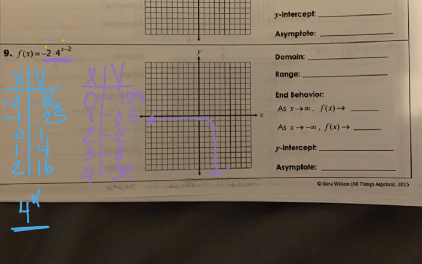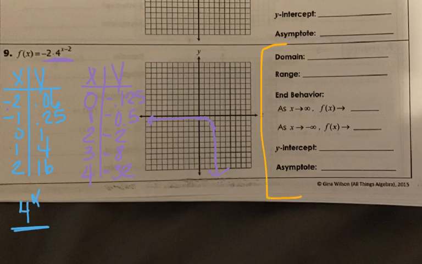Okay, so here is what our graph looks like after our transformation. We notice that since there's a negative, what happens? Yes, it reflects across the x-axis, okay? It's also stretched vertically because you have a number bigger than 1 right here, -2. And then, like we've already talked about, we move to the right 2 units because our exponent is subtracted by 2. So now we're going to look over here and start filling in our info.